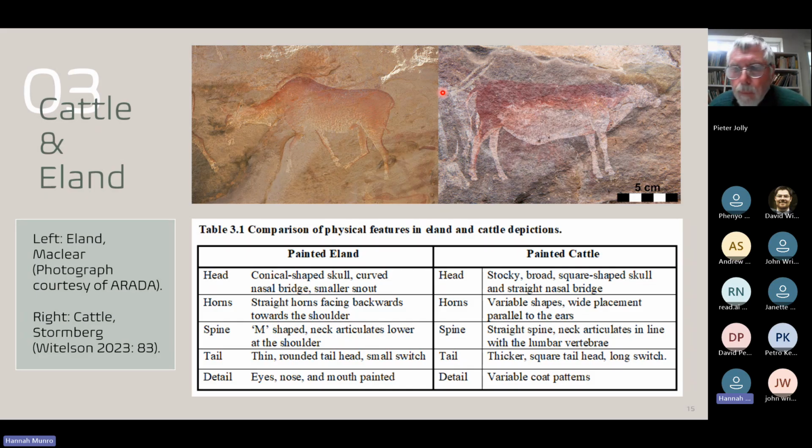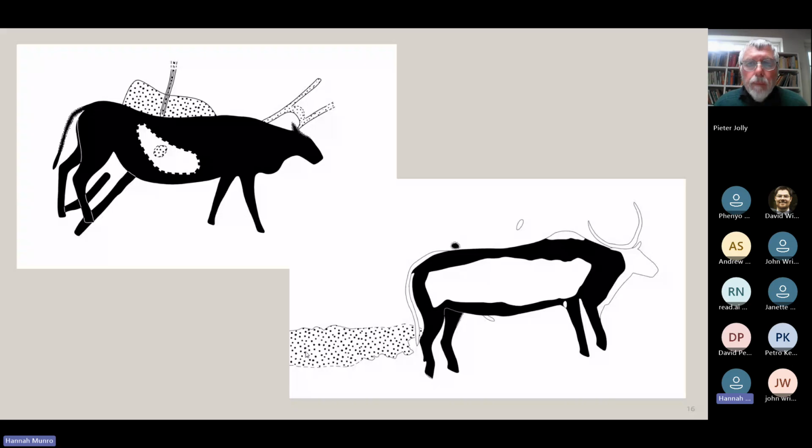And here are some examples. On the left, you can see that we have an individual which is painted quite well, but the preservation is lacking on the horns. So we don't have the horns as an identifiable feature.